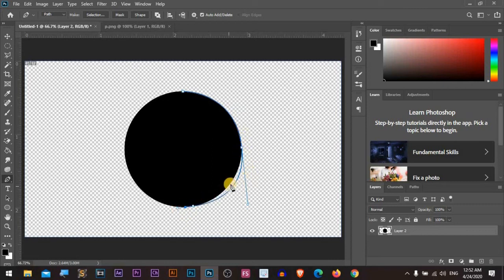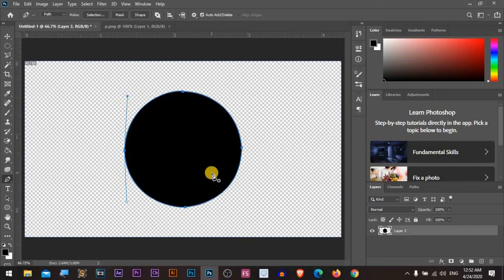To make that curve better, hold Alt to get the convert tool and break the handle. Great. Let's make another point and drag it. The last one will be like that, and go to the handle by holding Alt and just like that to make it fit, then press Control again to break it.